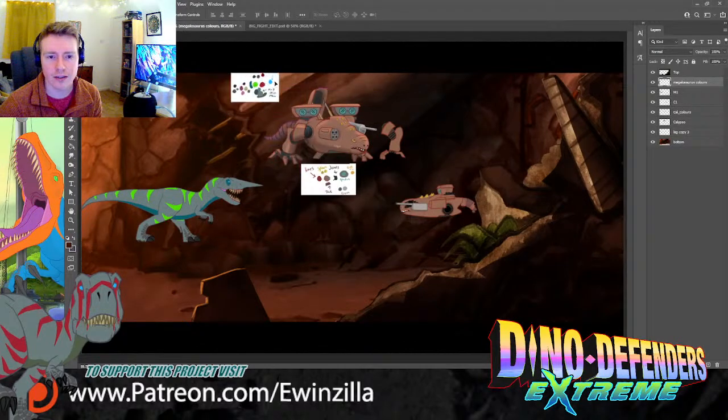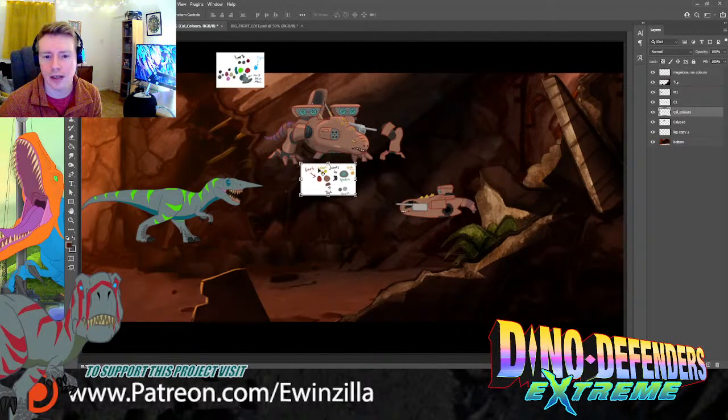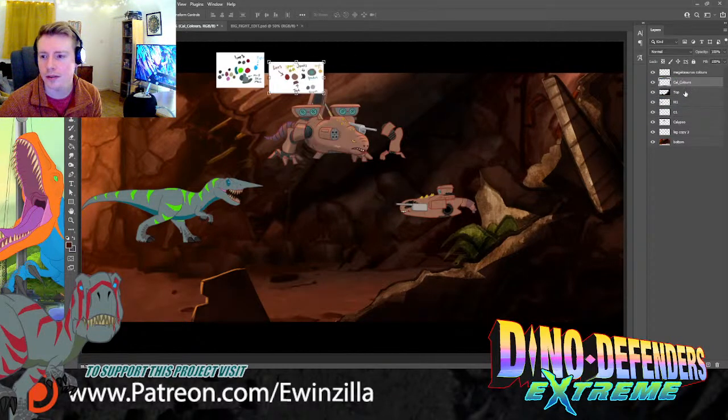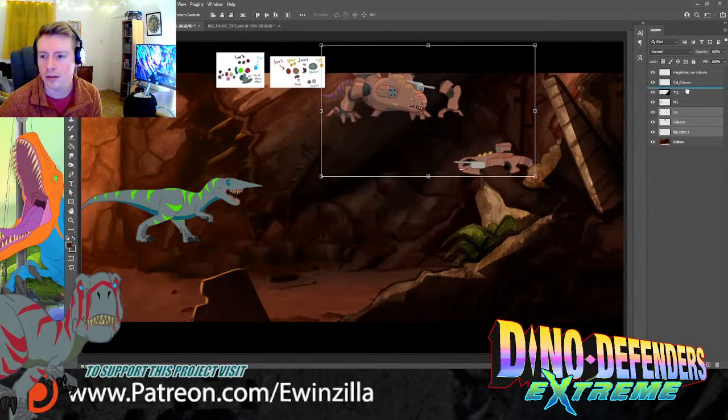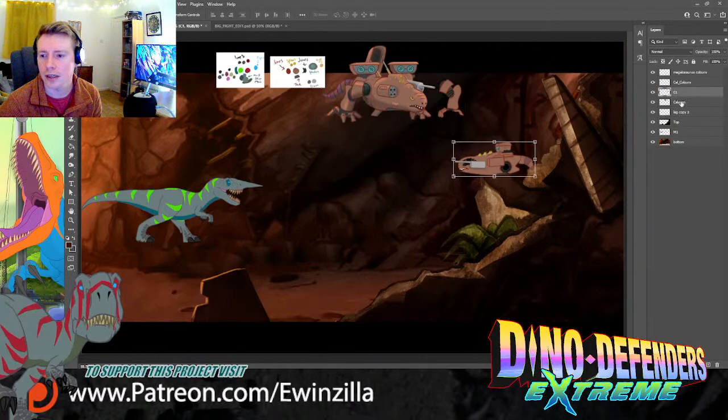So we're going to need Megalosaurus colors, put that at the top. Calypso colors, put that at the top. And then put those all at the top as well. Okay.